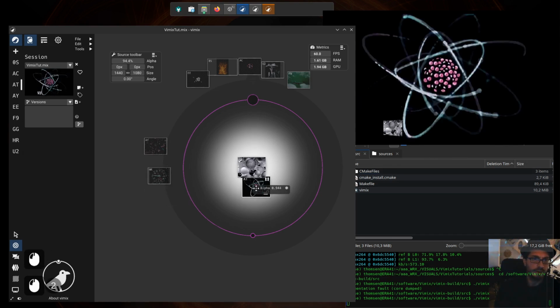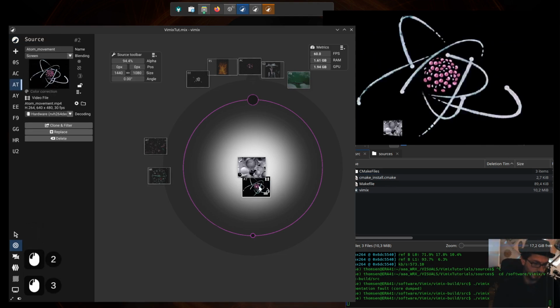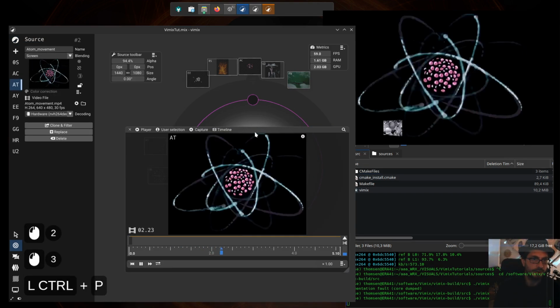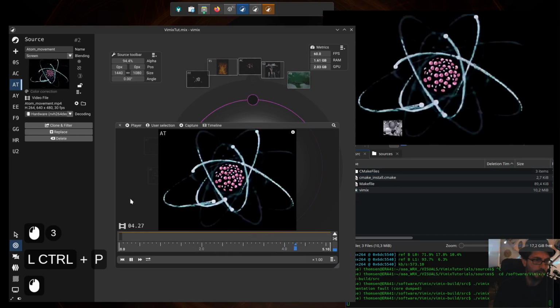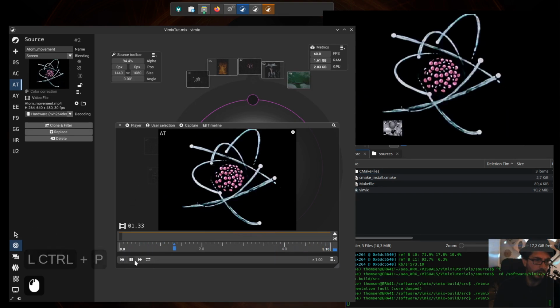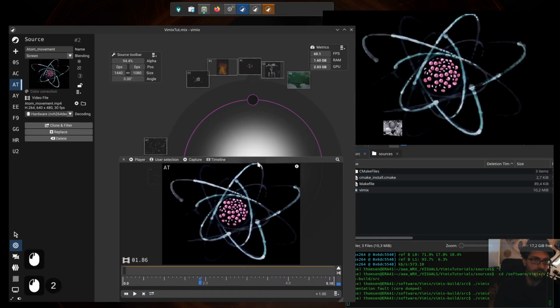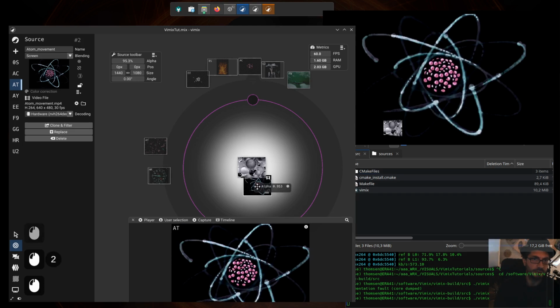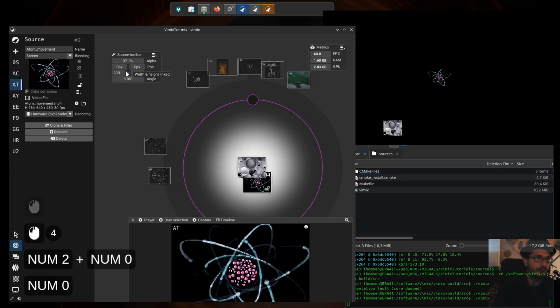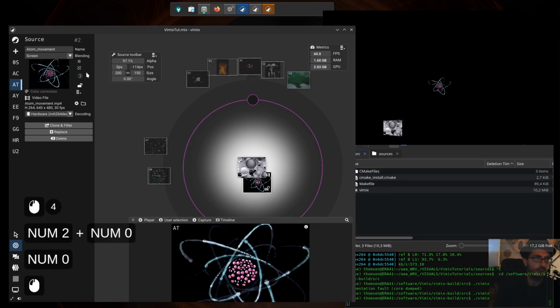Oh yeah, that's neat because, so several things. I'm going to bring up the player window. Then I want to stop because it's a little too flickery for me to work with it. So changing the size, maybe 200. Let's see where this is going. Bring it close to the other one, like that.